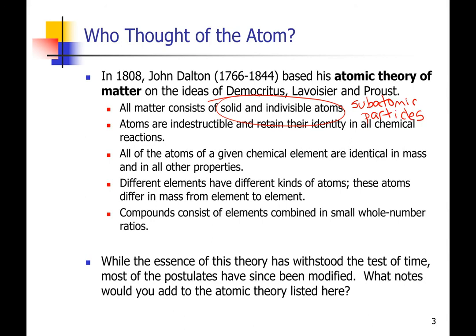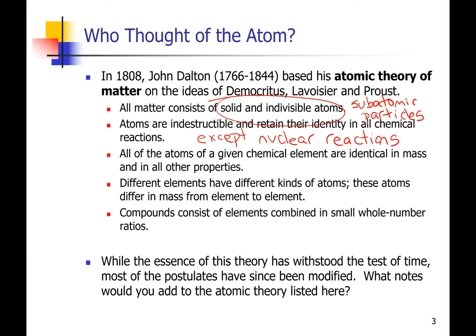The next point that can oftentimes be mentioned is that not every reaction ever maintains the identity of every element. There is a special class of reactions called nuclear reactions in which one element can decay to a different element, or alternatively, we can combine two atoms of smaller elements to make one atom of a larger element. So the identity of atoms is preserved in all normal, typical chemical reactions, but not in nuclear reactions. And that would have to be added as a caveat to point 2 in this atomic theory. Except nuclear reactions.